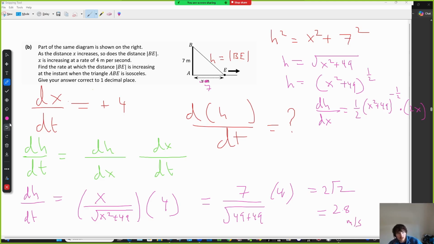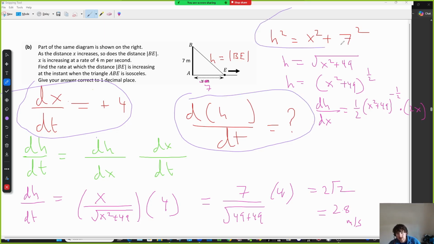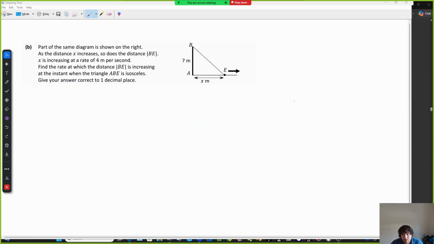Great, that's it. Hopefully you're seeing how easy these rates of change questions are when you understand you're looking for three things at the beginning to set up like this. And then your next step, you always know your next step, it's pull the question mark apart like that. These questions are so simple.